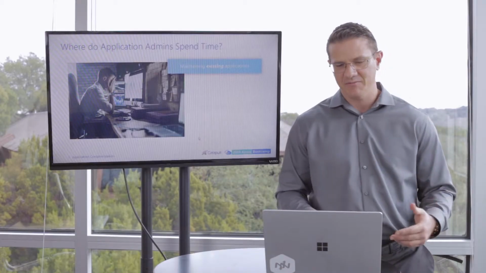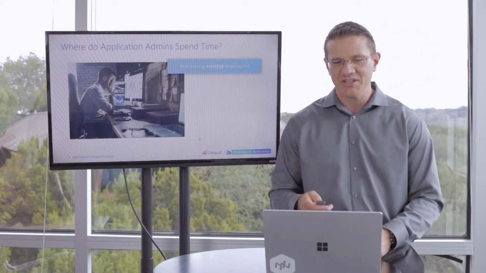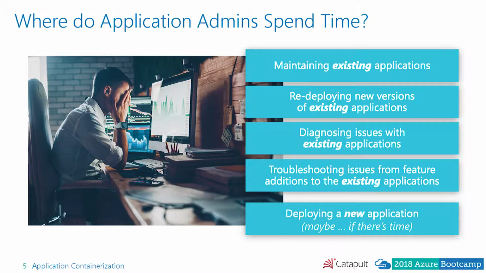Same with the operations team. Same guy here, kind of miserable, right? They're maintaining this existing application, keeping the lights on. I think there's a metric out there, like 74% of IT spend goes to operations and maintenance. It's part of this: maintaining these applications, dealing with deployment, trying to debug these applications in production, and most folks will know this is a very difficult thing to do. Rarely are they rolling out that new application that is very necessary for businesses.